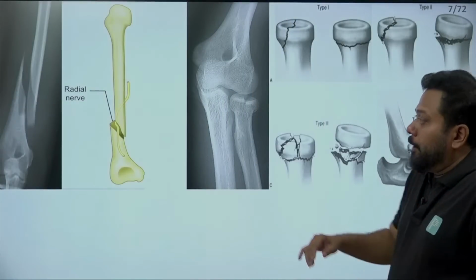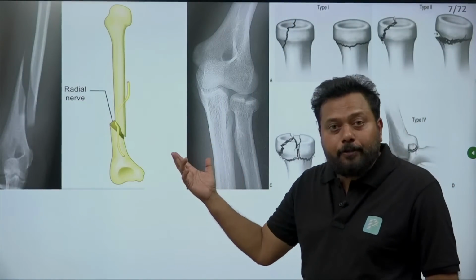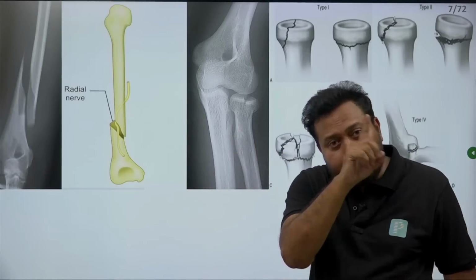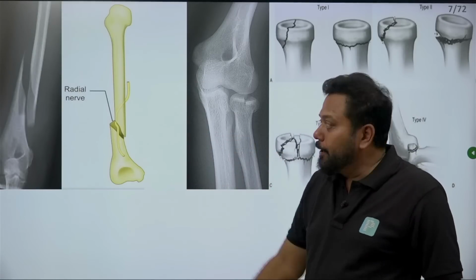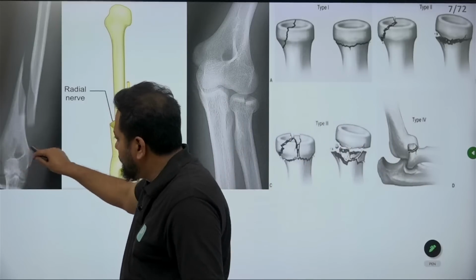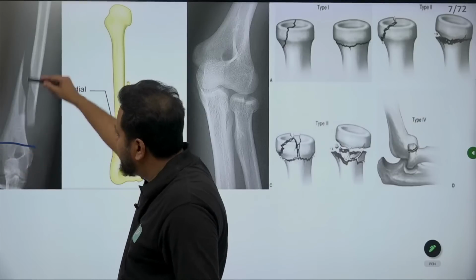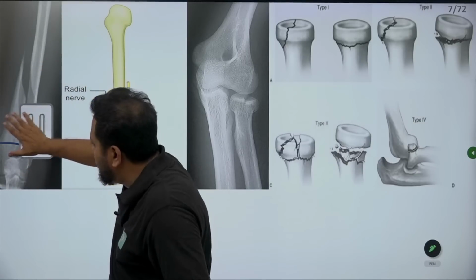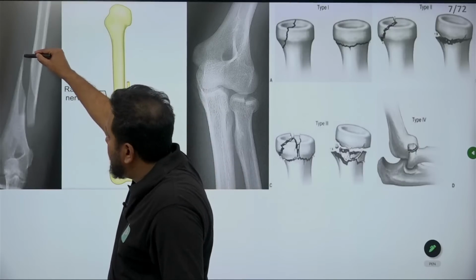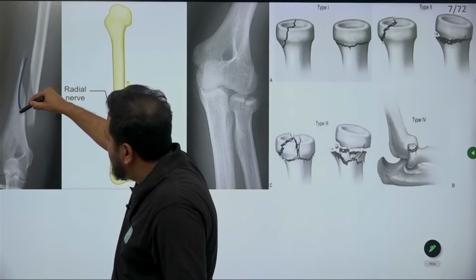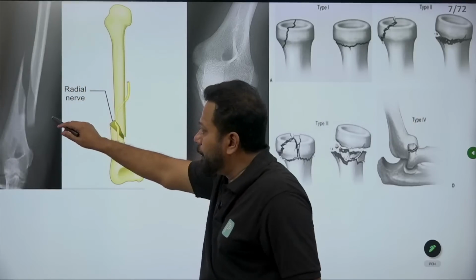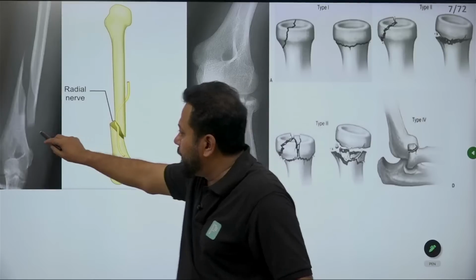Then, in humeral shaft fractures, look at the diagram, identify what is the fracture. Asked several times in NEET. Look at the X-ray. What is this? See, here is the supracondylar area. So this is not a supracondylar fracture. Well, it is in the shaft, especially in the lower end of the shaft. You're able to see a long oblique or spiral fracture of the lower end of the humerus, and the radial nerve gets entrapped in this.